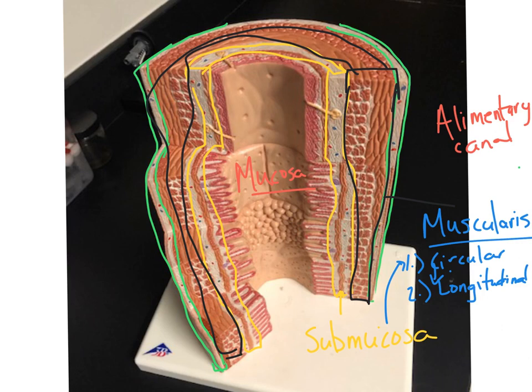All right, last but not least on this model is the serosa, which I have outlined in green. So you have the serosa again, as you see, coming up and around here. This is all the serosa. This is literally the outermost layer of the alimentary canal. So again, esophagus, stomach, small, large intestines. This is the outer covering. And the key thing with the serosa is that it allows for what we call visceral peritoneal attachments, which is just a way of saying things attach to the stomach, small intestines, large intestines at the serosa. All right, so there we have it, layers of the alimentary canal.